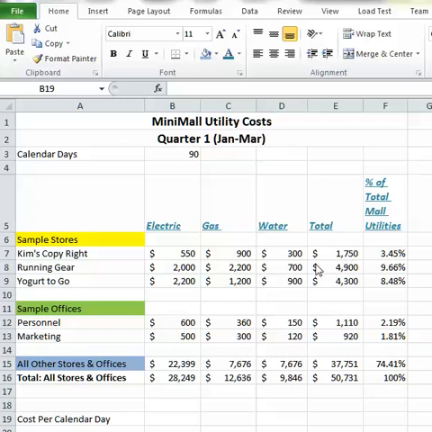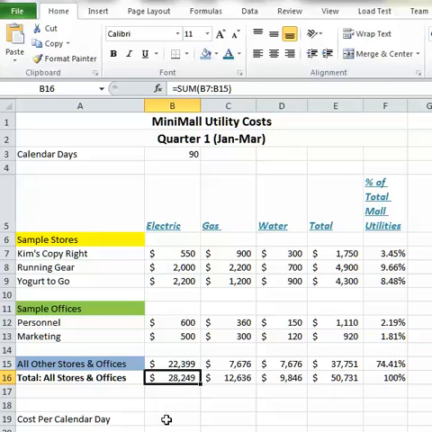Okay everyone, we're going to produce one more formula on this page, and that is to compute the cost per calendar day right here. Okay, what do I mean by that? Well, there are 90 days in this quarter, so what we want to know is, for example, 28,249 divided over 90 days. What's the cost per calendar day in this quarter?